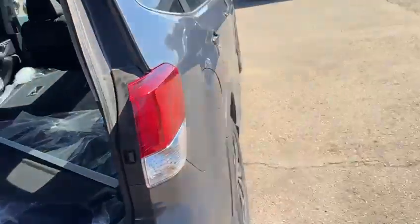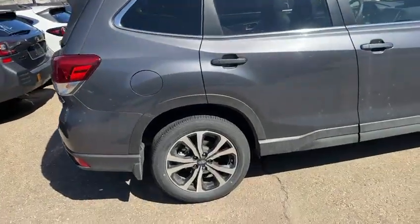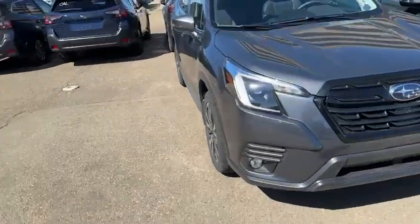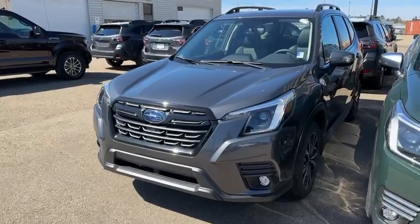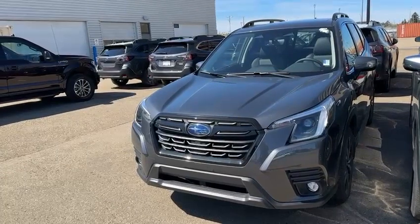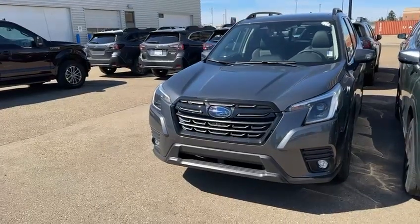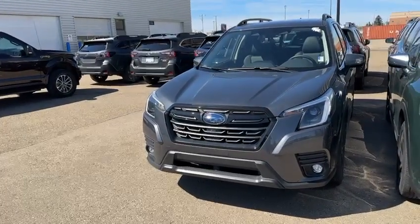You also have built-in navigation that shows speed limits, which is fantastic. This is a great choice and it is available — I sent you those figures. I'm looking forward to hearing what you think. Clearly you keep your Subarus for a long time, so I know you're going to have a great experience. Thank you so much for inquiring — this is Yosef with Rally Subaru, bye-bye.